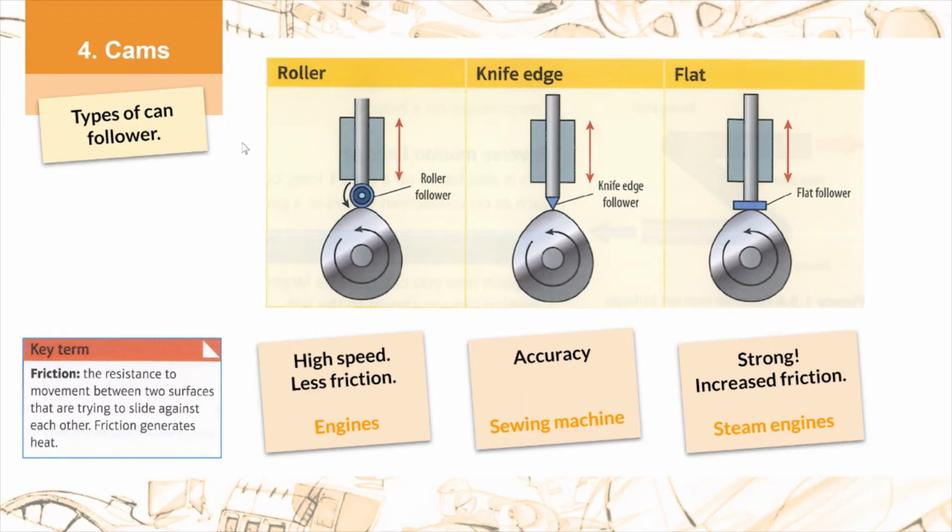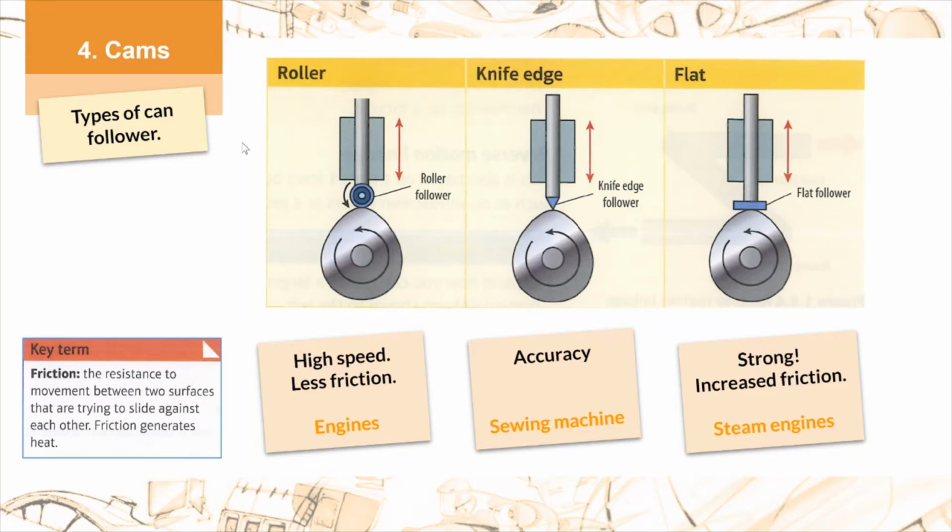So if you put your hands together, I learnt this in primary school, I'm sure you did. Put your hands together, squeeze them hard and try to move them. It's friction that makes your hands sort of stick together. Now rub your hands over and over again, and they get hot. Imagine if that was a machine running at many thousands of revolutions per minute. That could get incredibly hot and cause trouble.